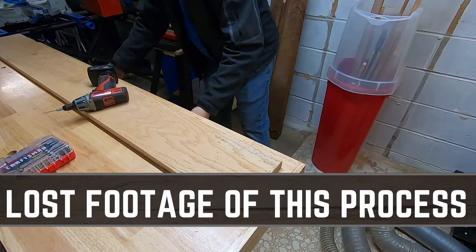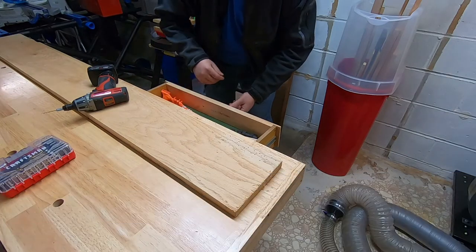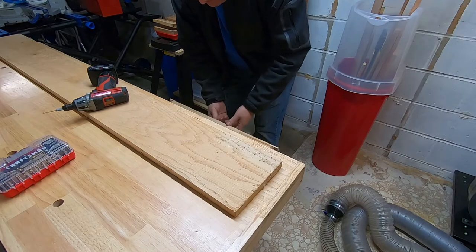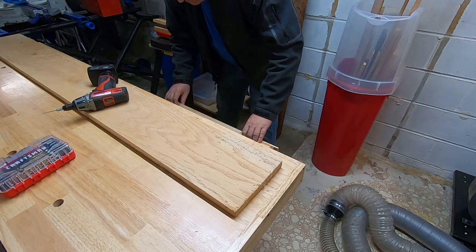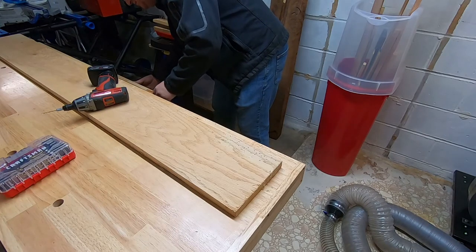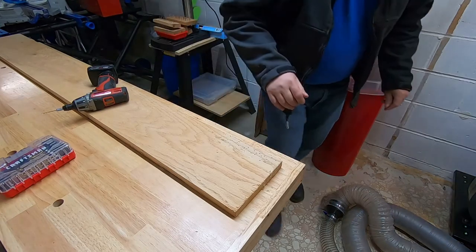Okay, so the video that got lost, basically after using the small drill bit, I used a little bit bigger drill bit to put some holes beside it, and after that I was able to get a pair of vice grips in there, and the nail pulled right out. So that's basically what you missed. Apologies on the GoPro fail.